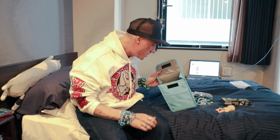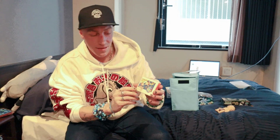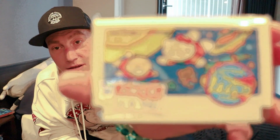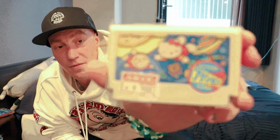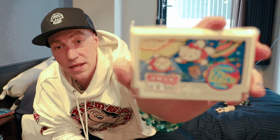Okay, so we're getting to the end. Here's something very cool. This is called Sanrio Carnival. And actually, Bex, if you're watching this video, my good friend Bouncer Bex, you're gonna love this game because it's a puzzle game. It's kind of like Tetris, kind of like Columns, except you use all the Sanrio characters.